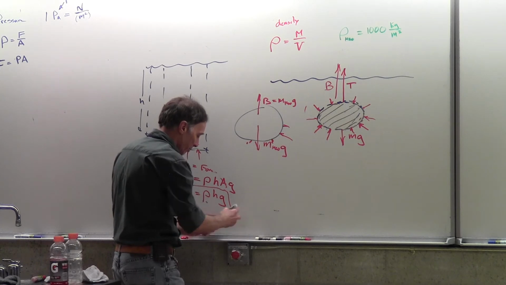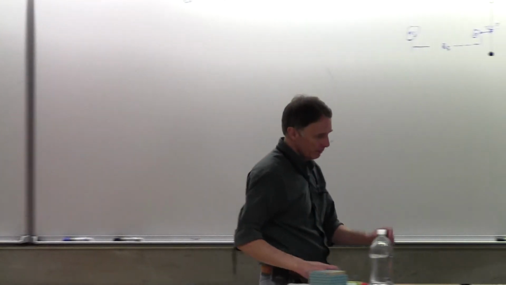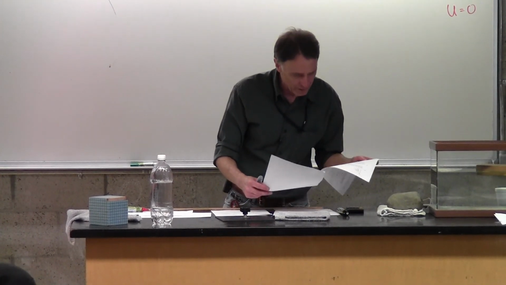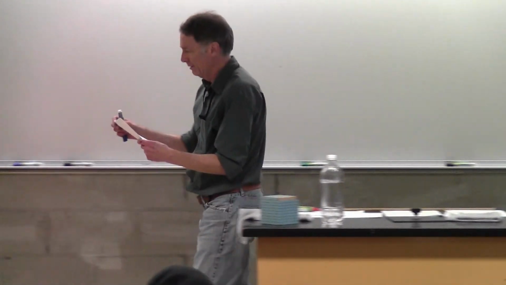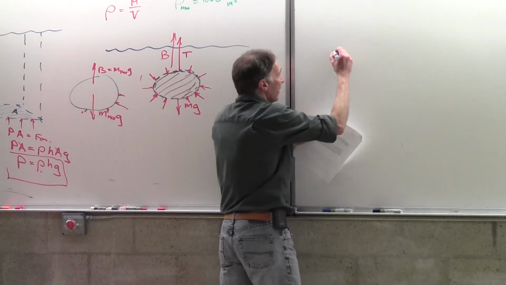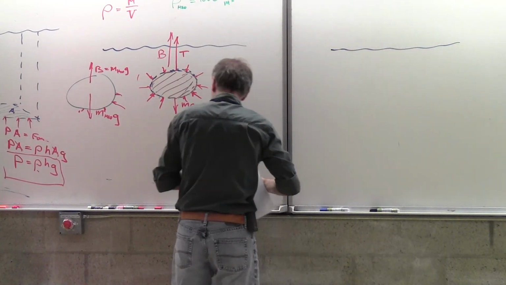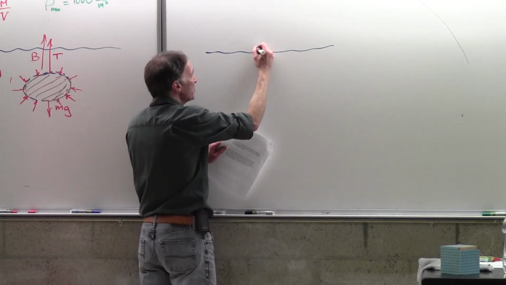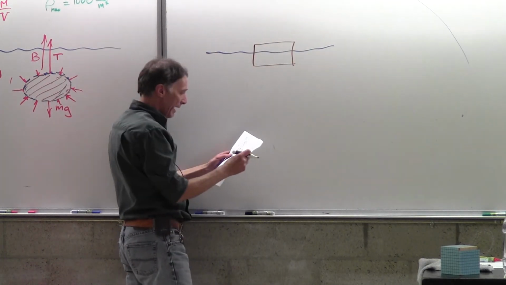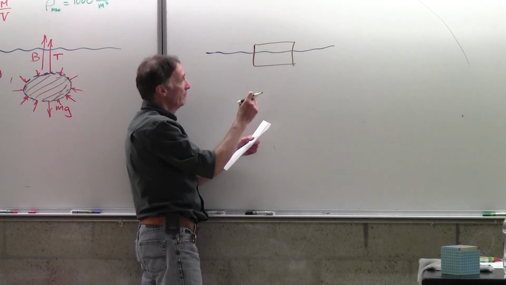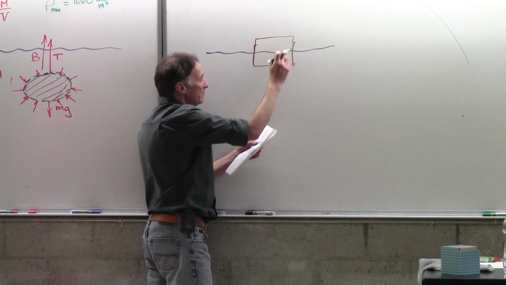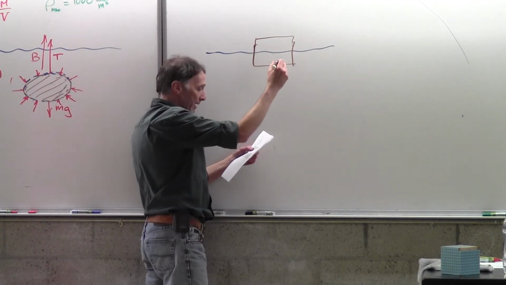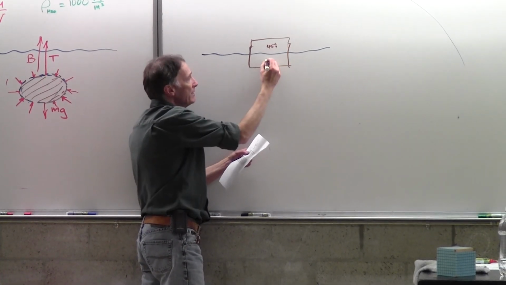Let's just launch into a quick problem here. I think there's several here. 4 is here, but I think 5 is one that would be probably the best to look at. Got water. I'm going to take a block of wood, which we don't know the density of right offhand. We're going to put it into the water, and he says that this cube, I guess it's a cube, 15 centimeters on the side, is going to float with 45% of the wood block above the water line, and that would imply, if this is 45%, that this is 55% below the water line.